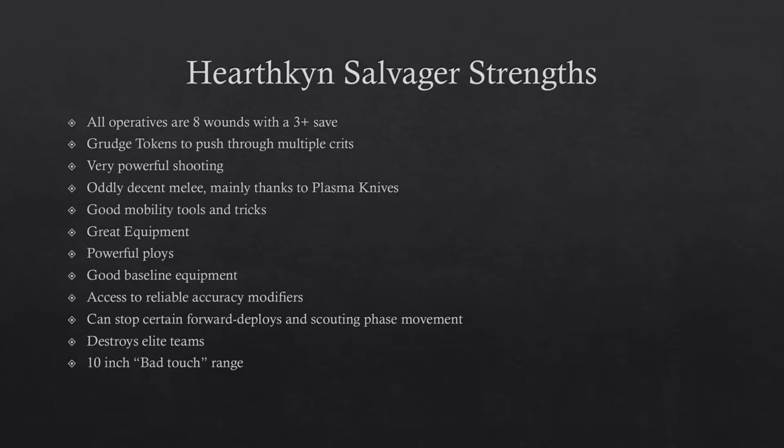They destroy elite teams. While elite teams do hate Kasrkin, Hearthkyn Salvagers just dismantle elites. It's not even close to being fair. And then they have what I like to call the 10-inch bad touch range. Now with certain ploys like The Ancestors Are Watching and being free APL, which I could get into later, being able to move 5 inches, dash 3 inches.